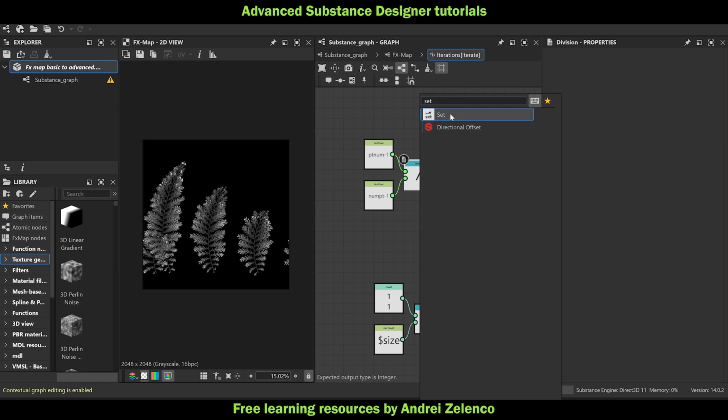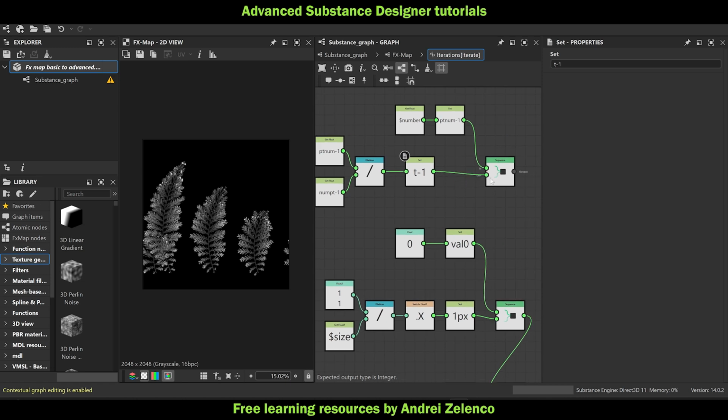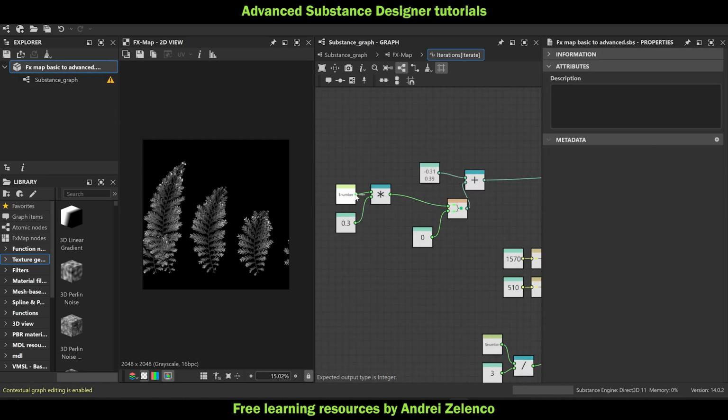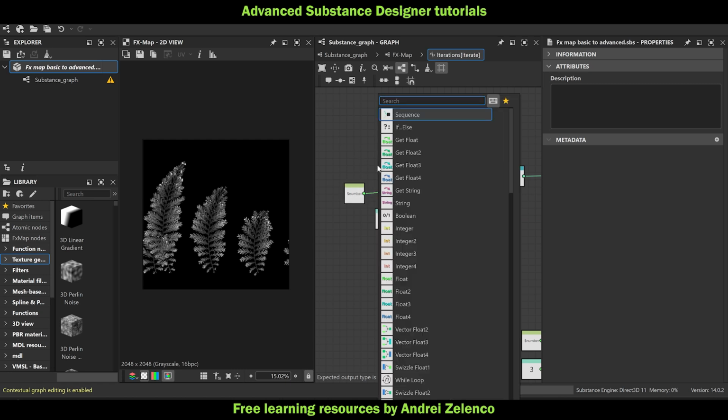We set this to t minus 1. We plug this thing in here. We do this sequence to chain all the info together. Now we get, maybe instead of dollar number, we're going to get float.